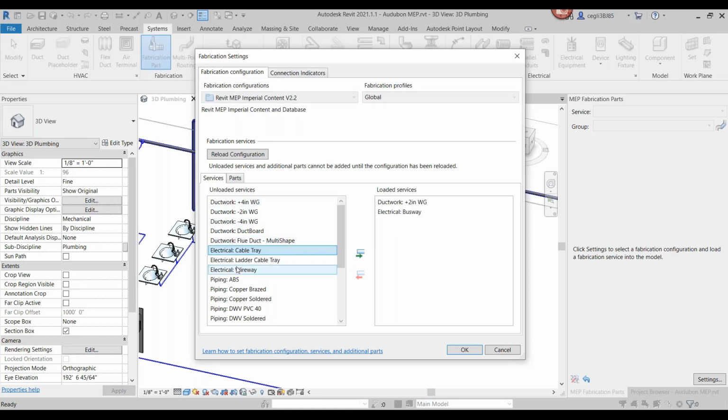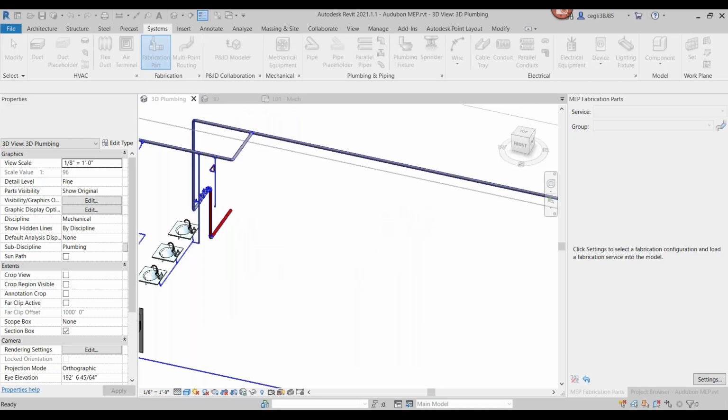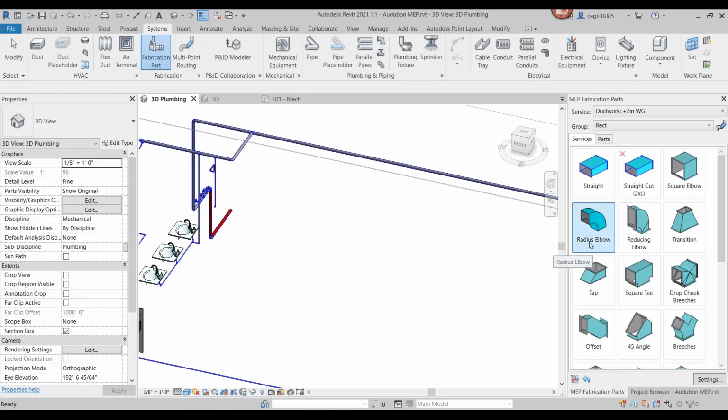Maybe I'd like some electrical in here. Maybe I want some PVC and some copper. You can see, just like you would with a schedule, these are your available services on the left side and the loaded services over on the right. You just double click on them or hit this button right here to bring them across and click OK. And now you have, after the donut finishes spinning, bunches of fabrication level parts to work with.